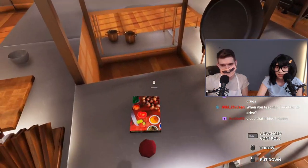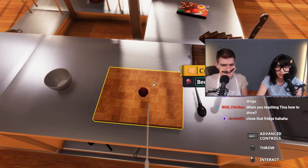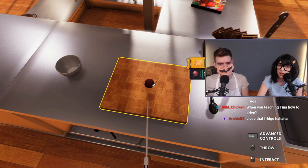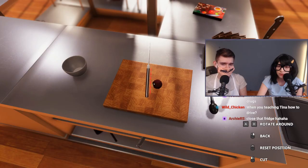Let's get to it. Let's grab some beets. One beet is fine. And let's put it on the cutting board. Am I going to be handling knives? Yes. Oh, wow. Okay. Oh, it's moving. Are beets alive? No. Let's just chop. That says otherwise. Let's chop some thin slices. Thin slices? You're going to get whatever I can give you. That's fine.